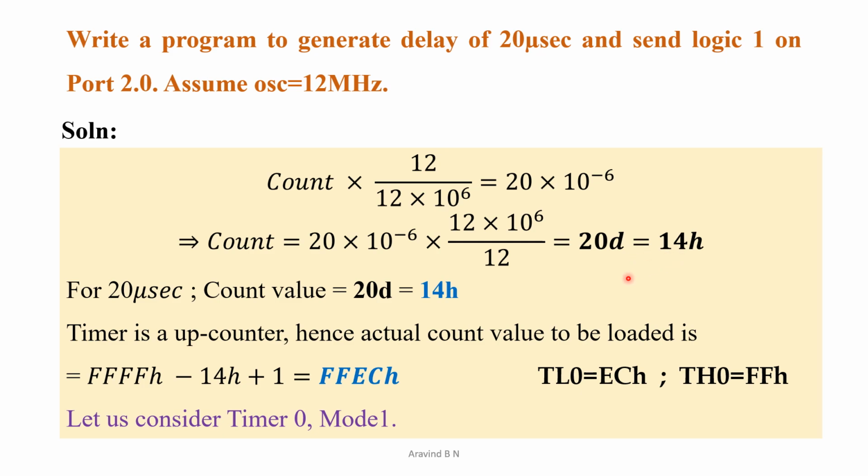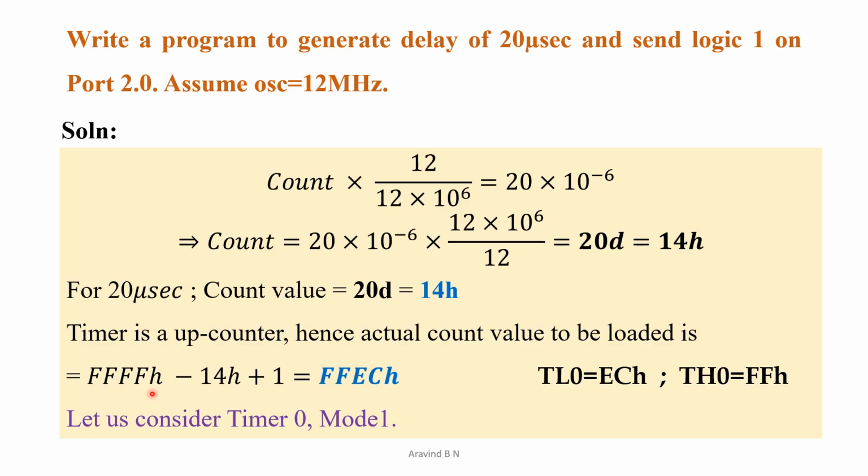Both timer 0 and timer 1 are up counters. So after rollover from its highest value to 0, only then will the flag be set in the TCON register. Therefore we cannot start from 0. How much count do we want? So from the maximum, decrease it by 14. That's the starting point of the counter. So we are going to have FFH as the highest value in hexadecimal.